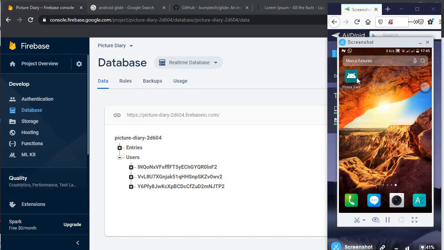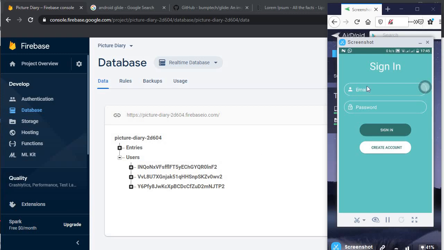So here it is on the right. I'm gonna go ahead and click it, and as you can see, it takes me to the login page. Picture Diary is an app where people can write diary entries that are led with a picture. When they create an entry, the first thing they have to do is pick an image, and then they can write something about it if they want, or they could just send the image alone.